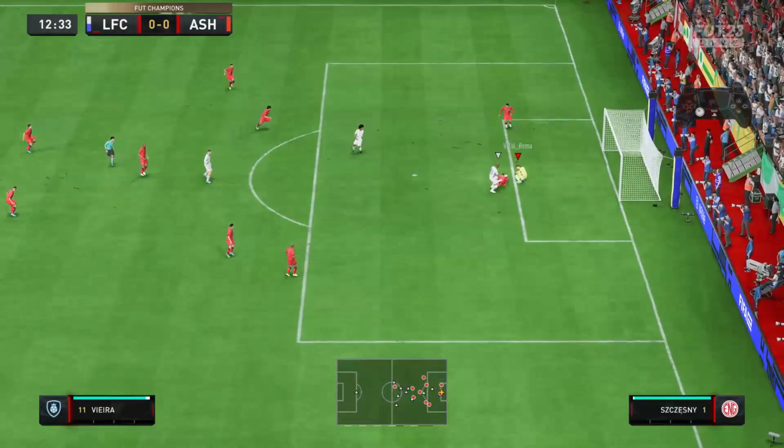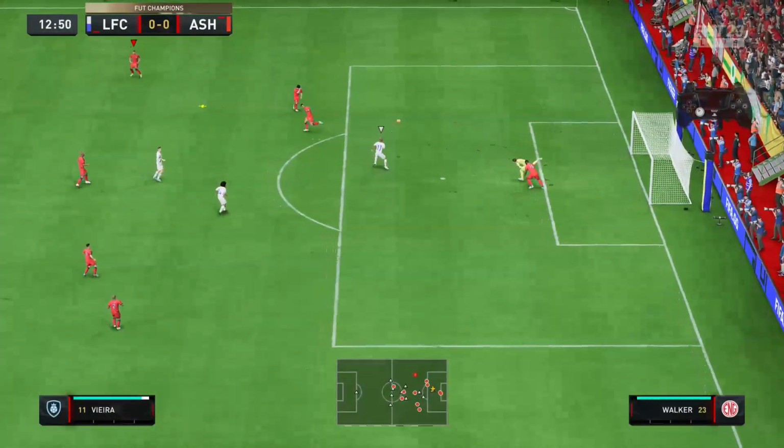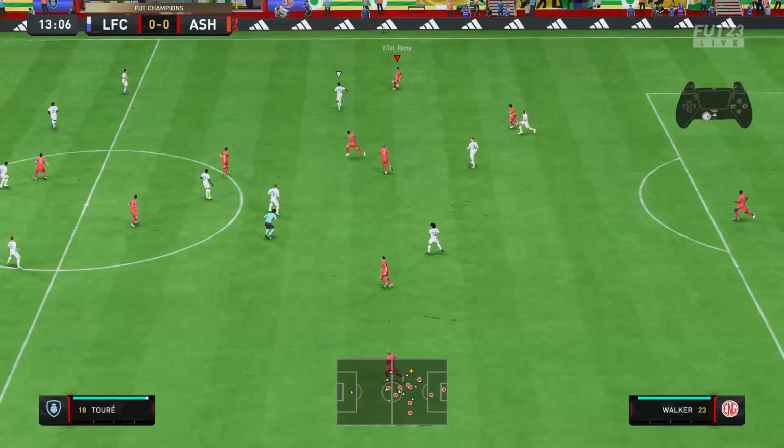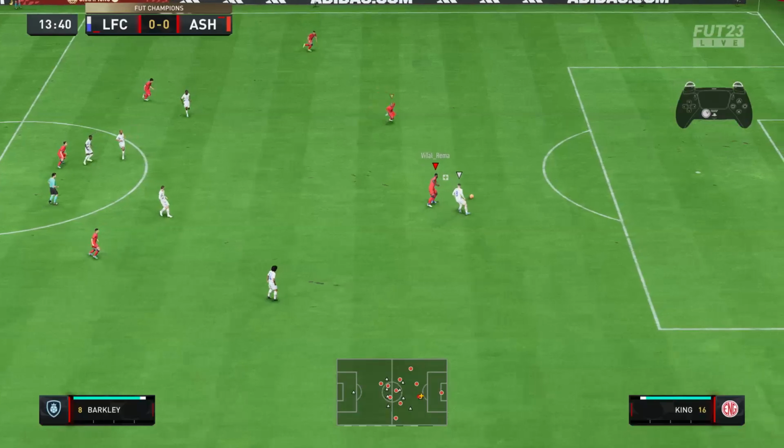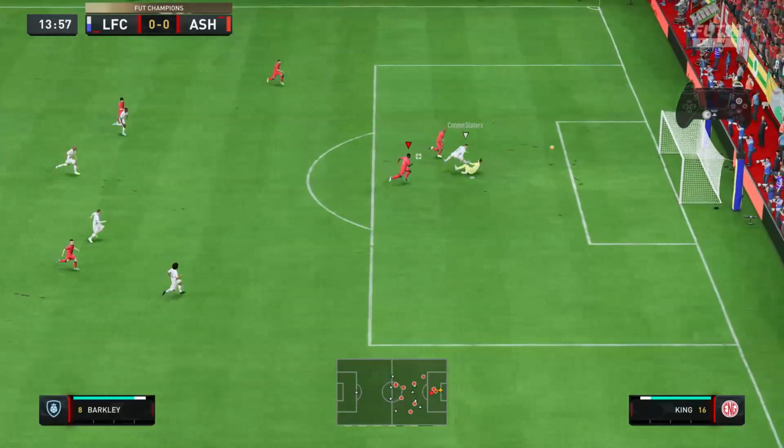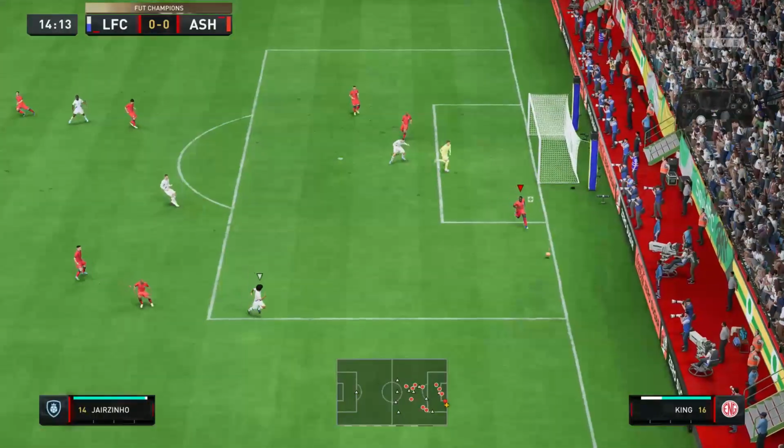Here he is again. Oh, he's giving that away. So his dribbling is quite heavy, but obviously you're not really playing him for his dribbling. I just wanted to test it to see if he's like good at carrying the ball out of the box. Okay, that was a very heavy touch. A very heavy touch, and he's hit the post again.